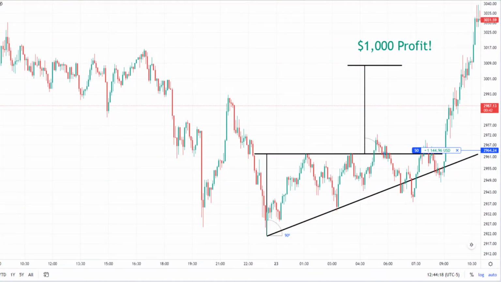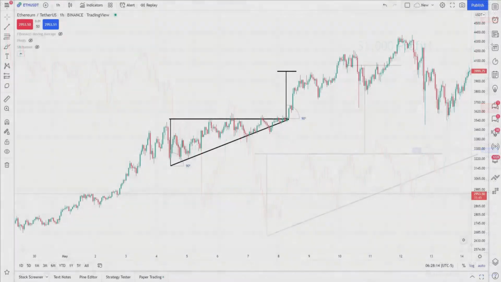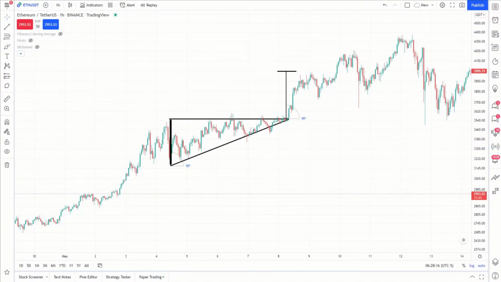Today we are going to be looking at the ascending triangle. The ascending triangle is a bullish formation that usually occurs during an uptrend as a continuation pattern. However, there are instances where the ascending triangle forms a reversal pattern at the end of a downtrend, but they are typically continuation patterns. It's important to know that regardless of where they form, this is a bullish formation.